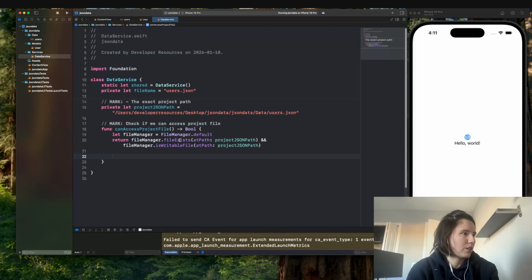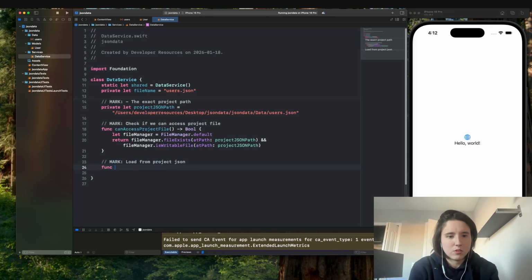So we're trying to see if we can write at a file, and then we need another function, loadFromProjectJSON, and here we'll say it's a function to load users from project, and we're going to be getting the users, which will not be optional.